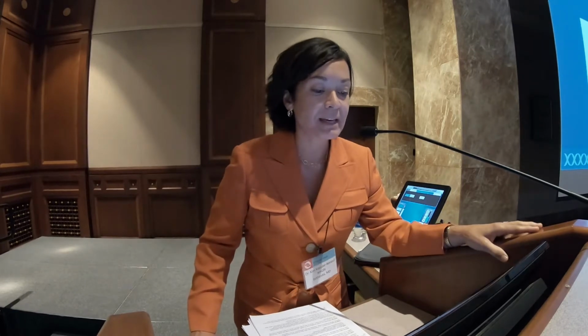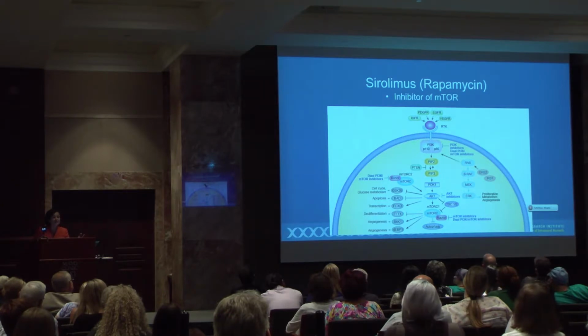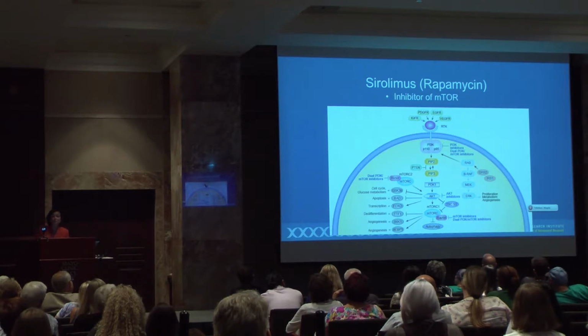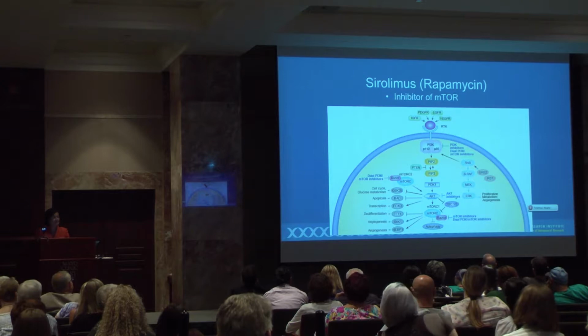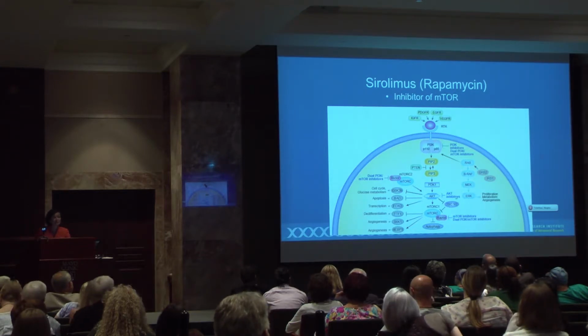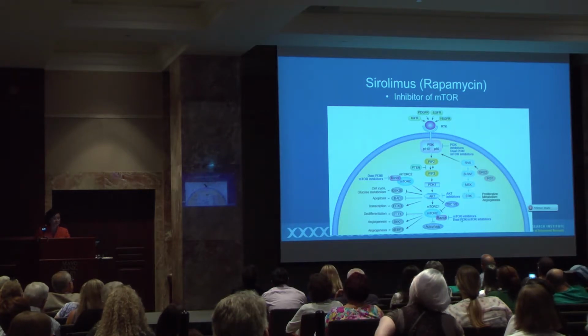This is a more complicated diagram of that same pathway I showed you, but it emphasizes where we might inhibit this pathway. So there are drugs that are developed for other purposes that can act as PI3K inhibitors. Sometimes you can use 2 different drugs that pinpoint different areas of the pathway. AKT inhibitors, as in the case of Proteus syndrome, and some, as Dr. Adams' group is looking at this drug for this group of disorders as well, and then mTOR inhibitors that we used. And sirolimus is well known.